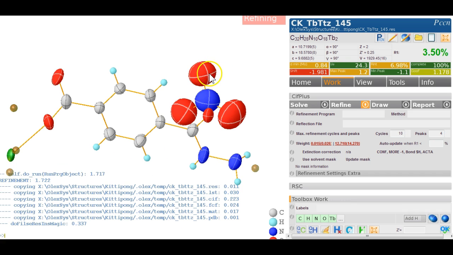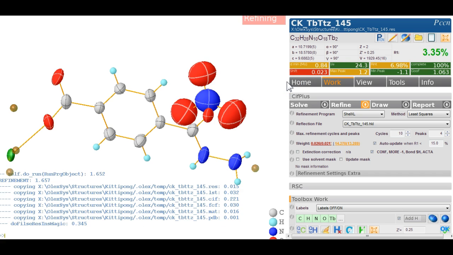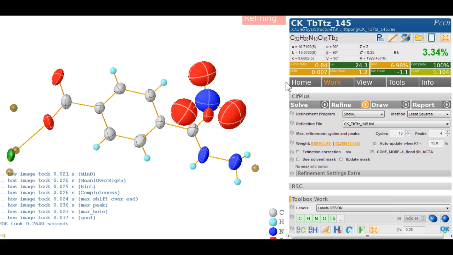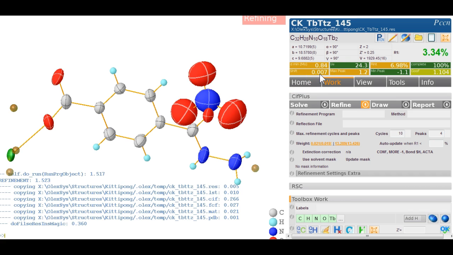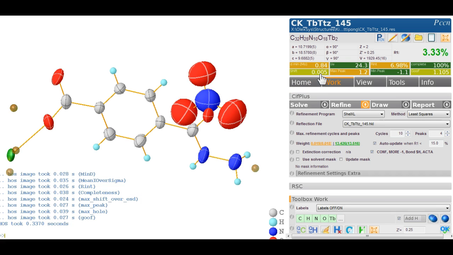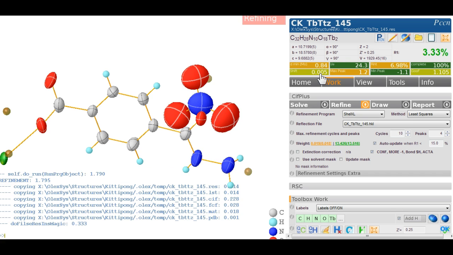Now we have something that looks chemically reasonable. The R factor is somewhere in between what it could be and what we want. So I think right now we are not looking too bad here. It settles nicely as well now. 0.007, and it's still not quite down, but it will settle, I'm fairly sure.